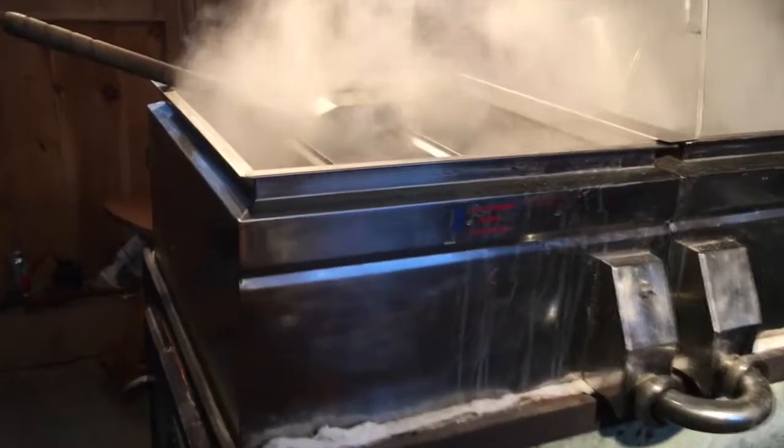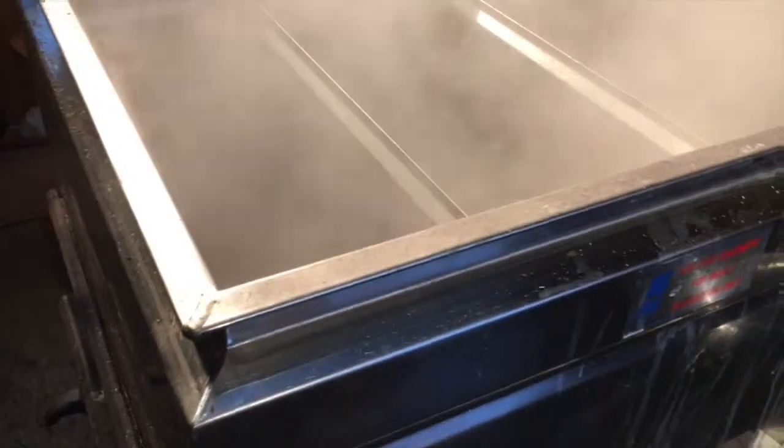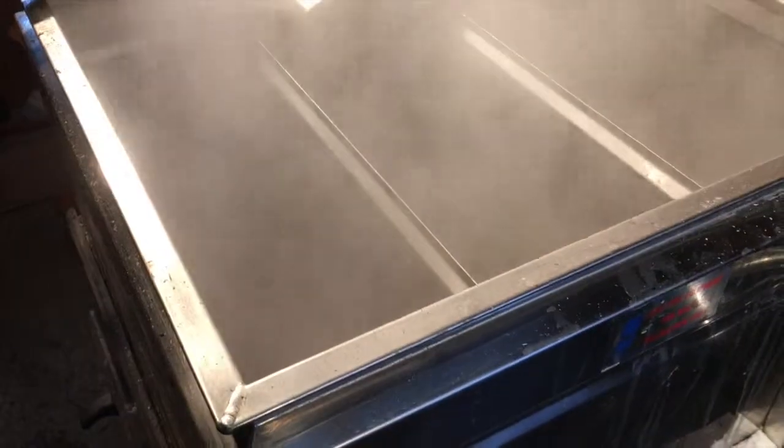So I do encourage you, if you can make it up to Vermont through the mud in mud season, get yourself a tour of a real sugar house, or check in your area. I know people sugar all along the northern part of this country and certainly all across Canada if you're in Canada. I think usually the third or fourth weekend of March is open sugar house day. So basically most sugar houses are boiling and you can just show up and hang out, and bounce to different sugar houses. Usually people have signs up that say come on in. So it's kind of like open studio weekend here in the fall for the artists.